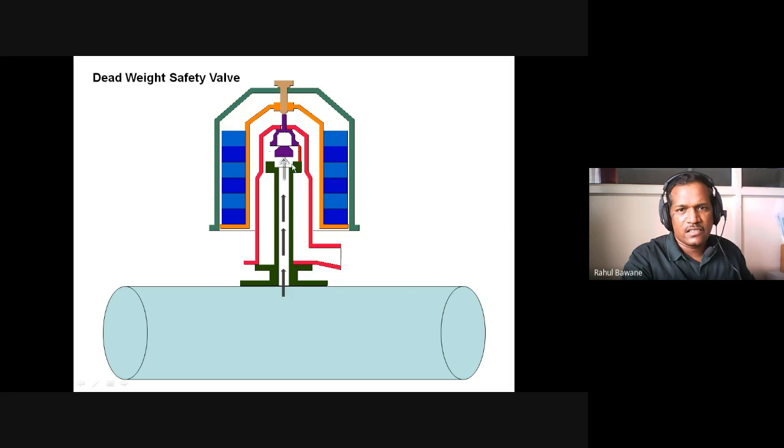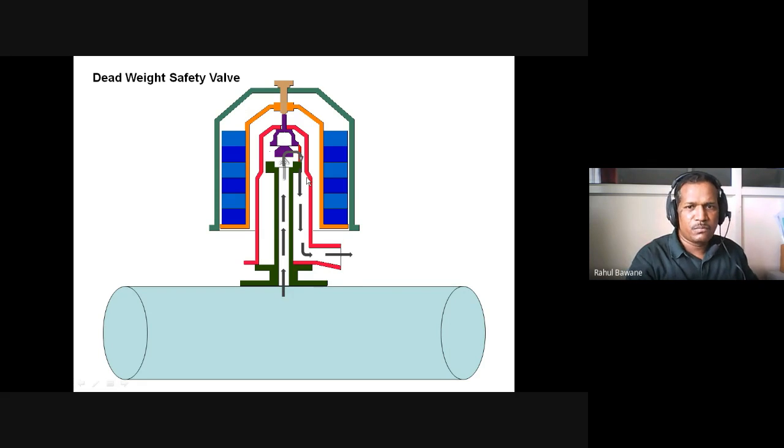Now there is a passage, and your steam can move out from this passage and get exhausted into the atmosphere. This continues until the inside steam pressure reduces and the dead weight force overcomes the steam pressure. Then the safety valve again returns to its initial position and the valve gets closed.